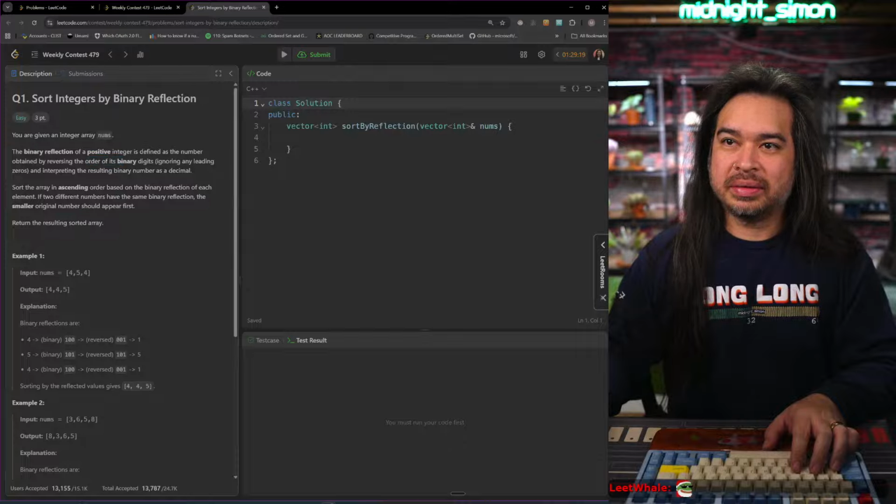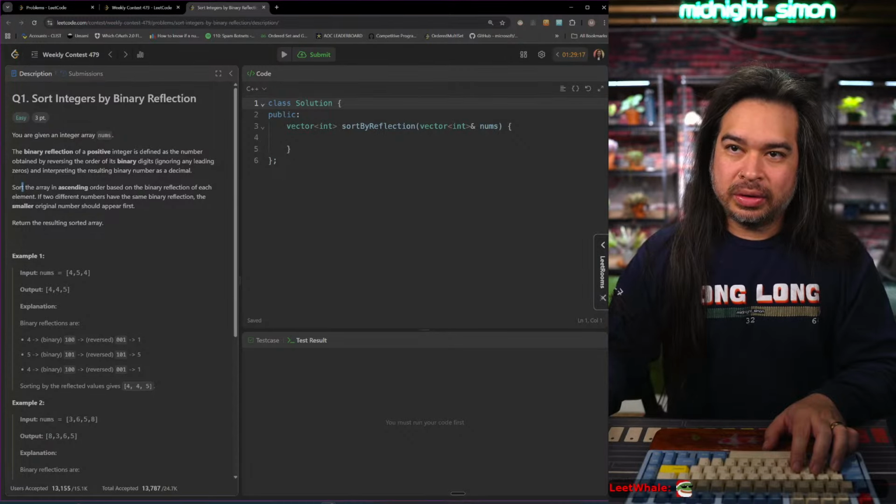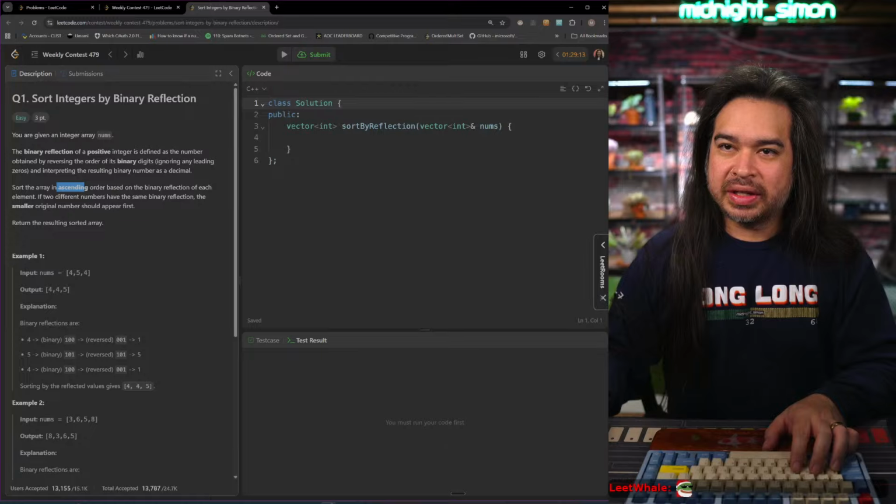I see. Sort the array in ascending order based on the binary reflection of each element. If two different numbers have the same binary reflection, the smaller original number should appear first. Return the resulting sorted array.